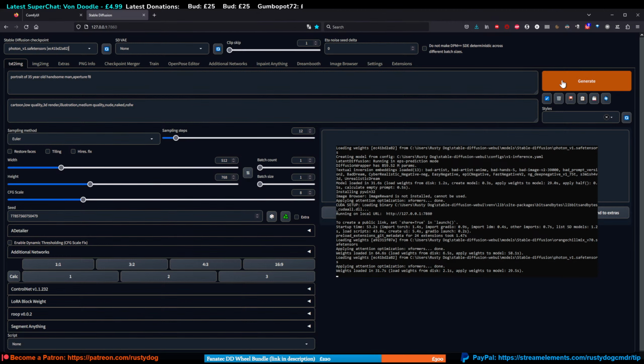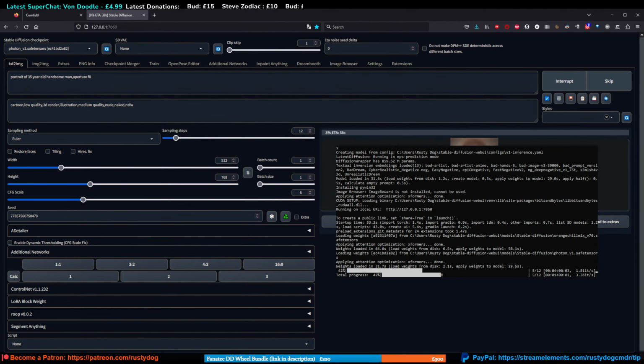But the upside is that I get to save 112 gig on my local drive. Plus, if I wanted to use the same models again in ComfyUI, I'd have to copy them to that folder as well. So that's 224 gig. Where this way, oh, here it goes. It's just going. Boom.